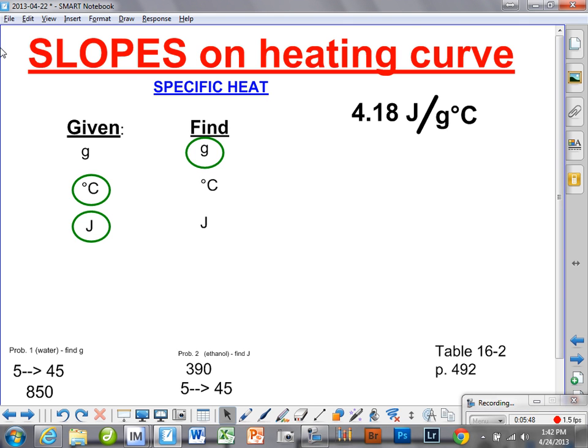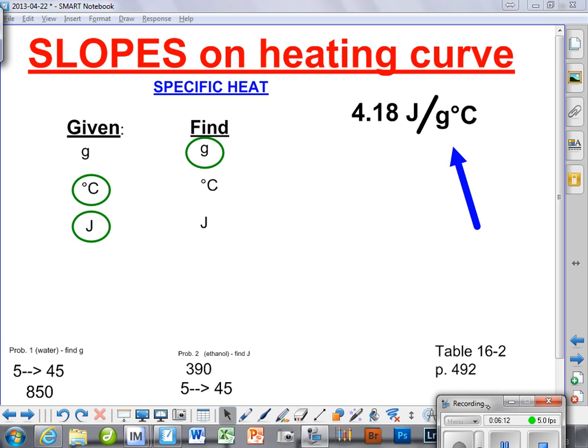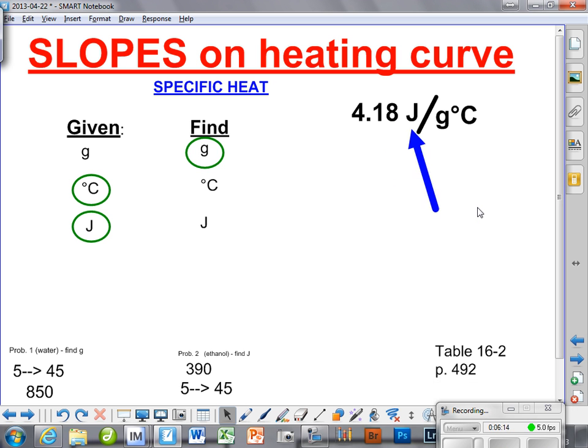We're going to calculate with slopes, and I'm going to have you do the do now as soon as I give you this little intro. So, James, if I am going to start with the specific heat here, and this is the specific heat of water, and let's just get us a little point. So, specific heat of water is sitting right here.